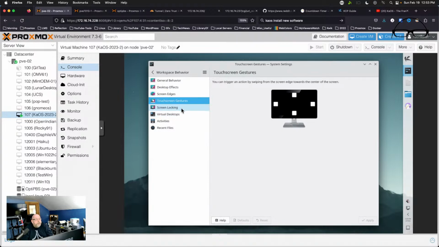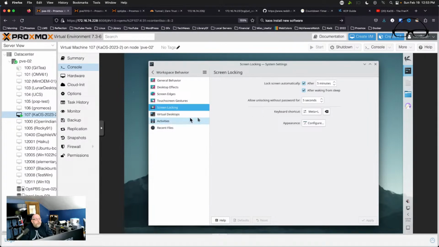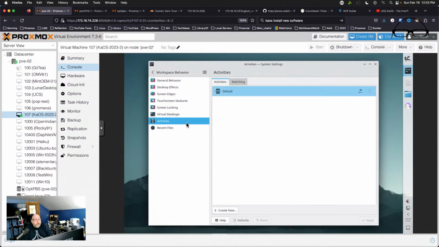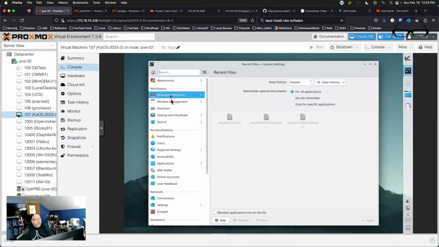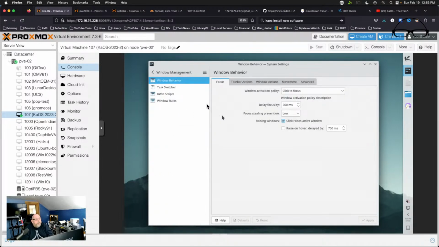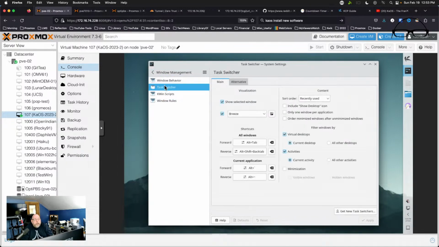Touchscreen gestures. Virtual desktop activities. That's not it. Window management. So, Alt Tab will switch between open applications, just like on Windows.